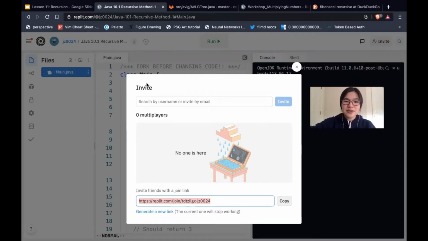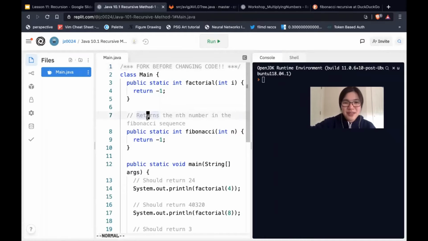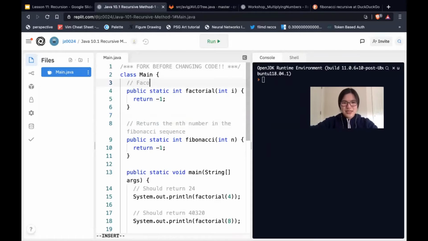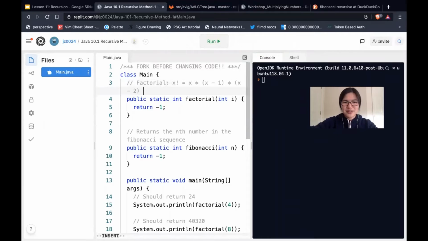So basically, factorial is, if you're given a number x, x factorial, written with an exclamation point, would be x times x minus 1 times x minus 2, all the way down to times 1.